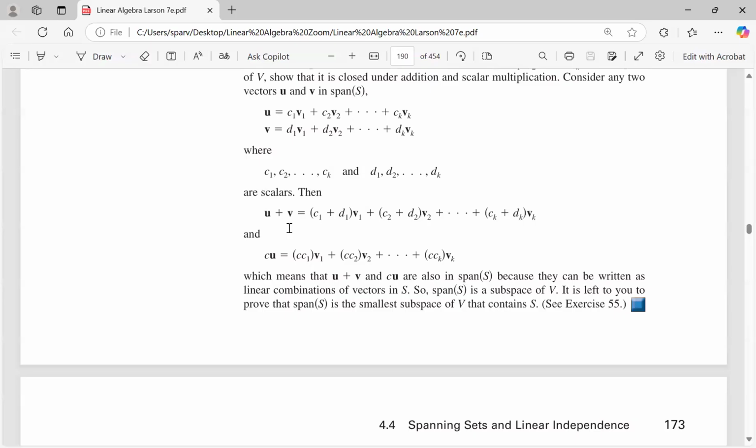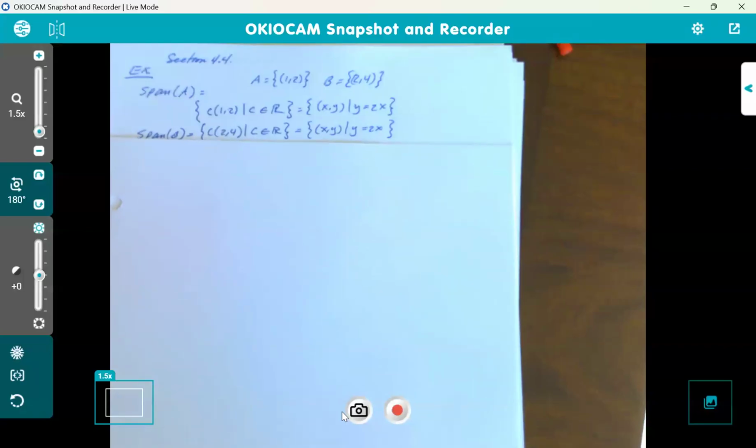Now, let me give you an example of what I said about the spans. Okay, so I'm going to switch again to my notebook here, and let's check out an example. So I'm going to change my share to my camera. All right. So here I have, that's just an example. I have two sets, set A and set B, simple. A vector in one, a vector in the other.